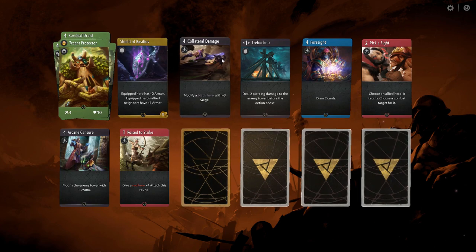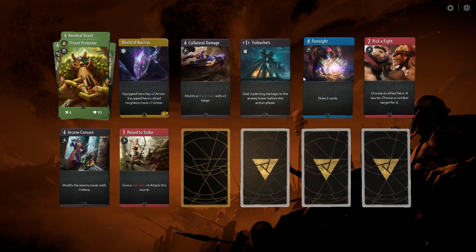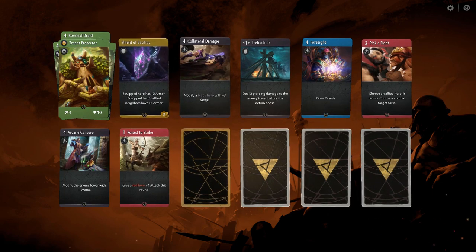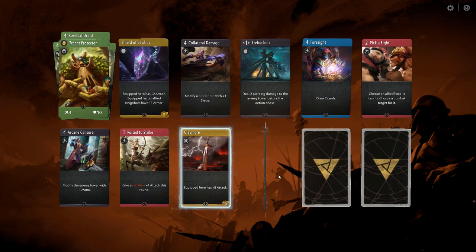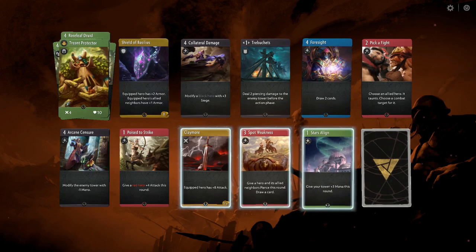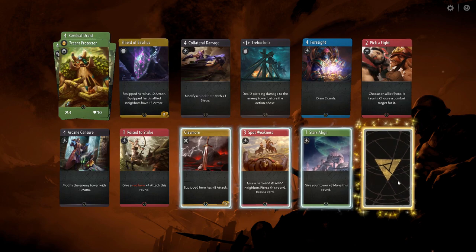I was an archaeologist. I should know this kind of stuff. Rest of it, pretty average. Trebuchets is nice. Poise the Strike, pretty terrible. Collateral Damage, though. I like Collateral Damage. We've got two Claymores now. Spot Weakness is a brilliant card. Any of these three mana red cards that say draw a card, brilliant. Why not? They're just fantastic. And a second Stars Aligned. Get in there. We are making that Incarnation combo deck.